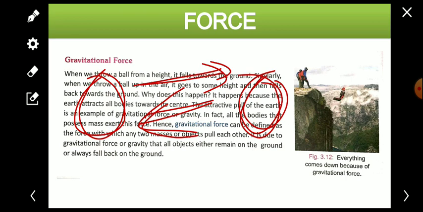Why? Because it depends upon the mass. As the mass is greater, the force will be greater. The Earth has a huge mass, that's why the Earth exerts a strong force, and that we feel. But in comparison to the Earth, the mass of our bodies, books and tables is very small, and whatever force is exerted by them, we can't feel. But everything attracts each other, and this type of force is known as the gravitational force.